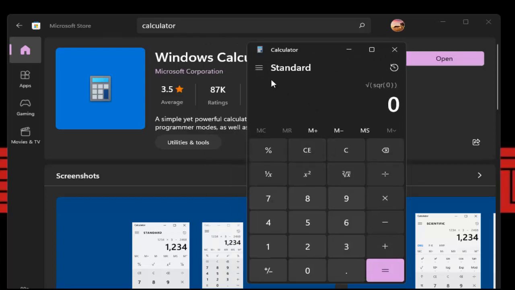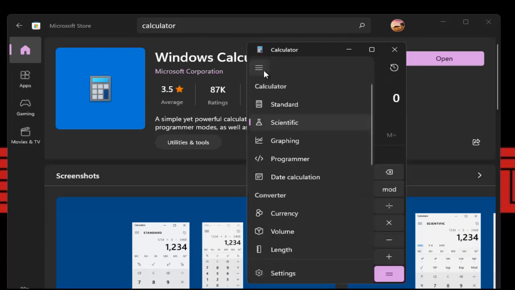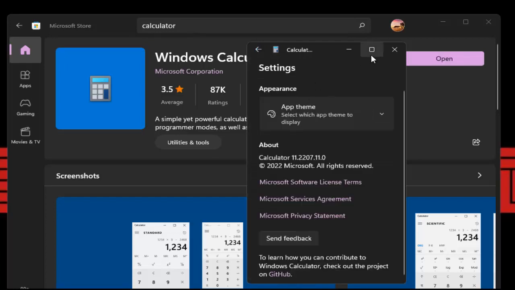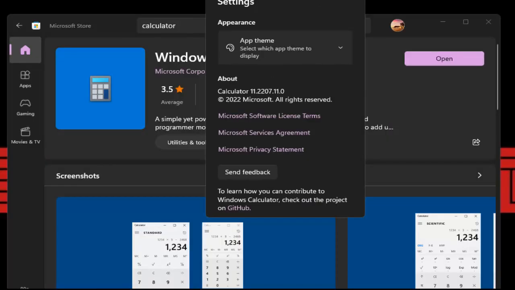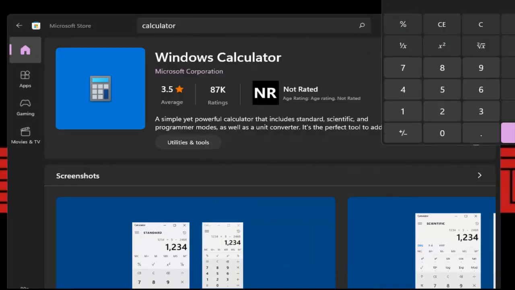When you calculate, you want to see, alright, tap on this button right over here to keep on top.